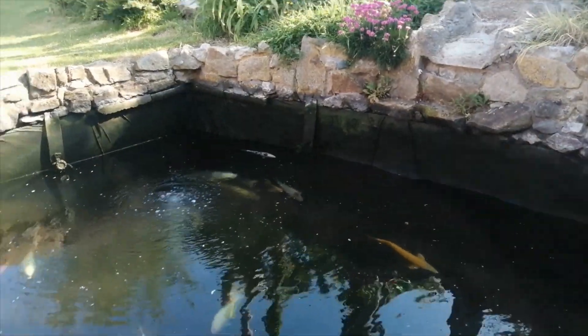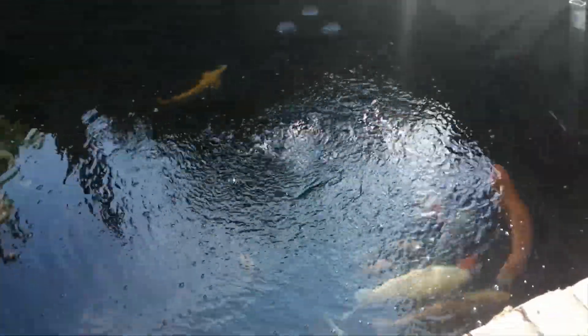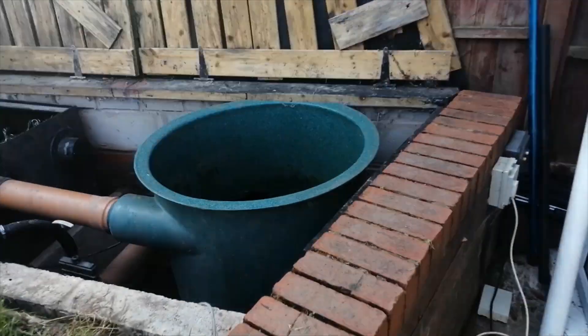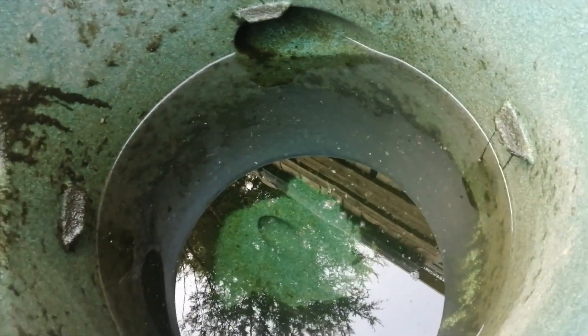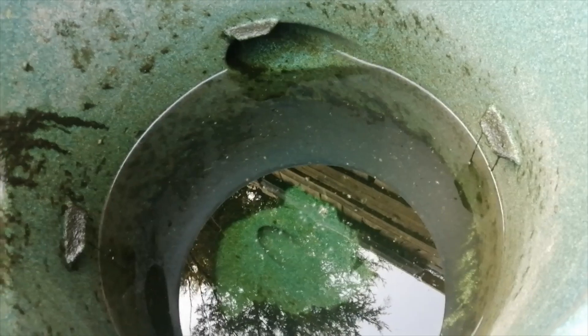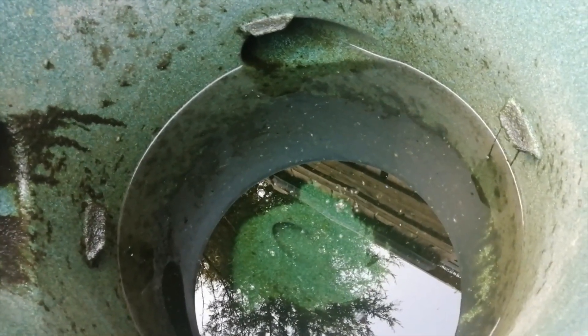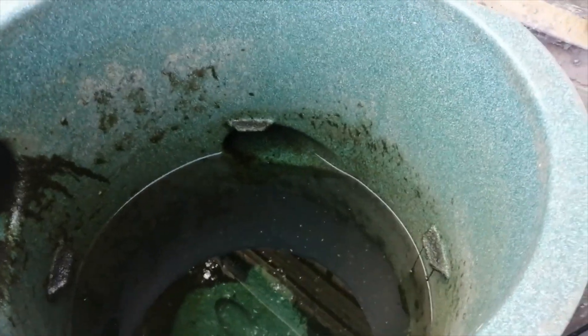It's now the following day and I'm in the process of draining the pond. The vortex works so gradually that it takes a hell of a lot of solids out — the problem is the solids sit in the bottom of the pond because the vortex and filters effectively become part of the pond when you've got a bottom drain. Hopefully the sieve filter will reduce that waste laying on the bottom of the filter.